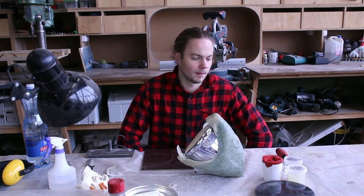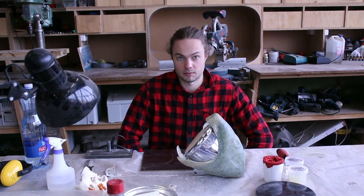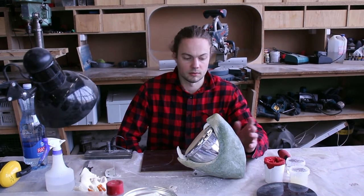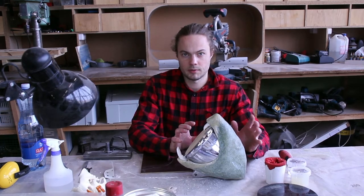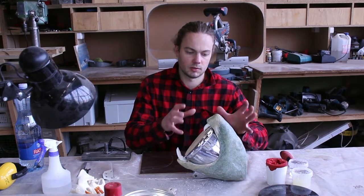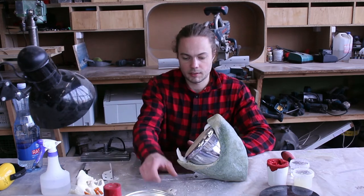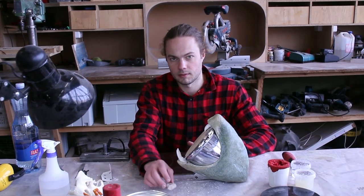Okie dokie. So let's briefly recap what I've done so far. I made the outer shell of the beaver head. Then I removed the lamp, made the outer shell of the lamp, and fused them together to form this hollow head model. Then I took some clay and sculpted the teeth.